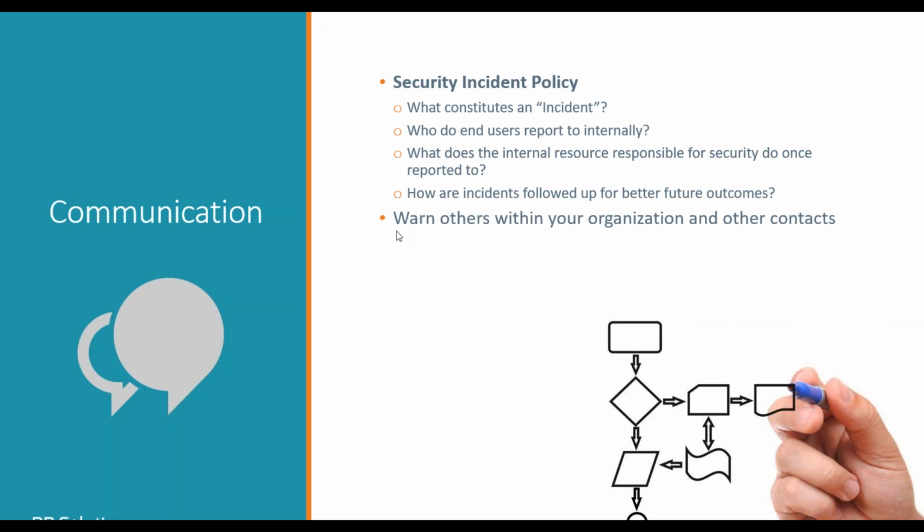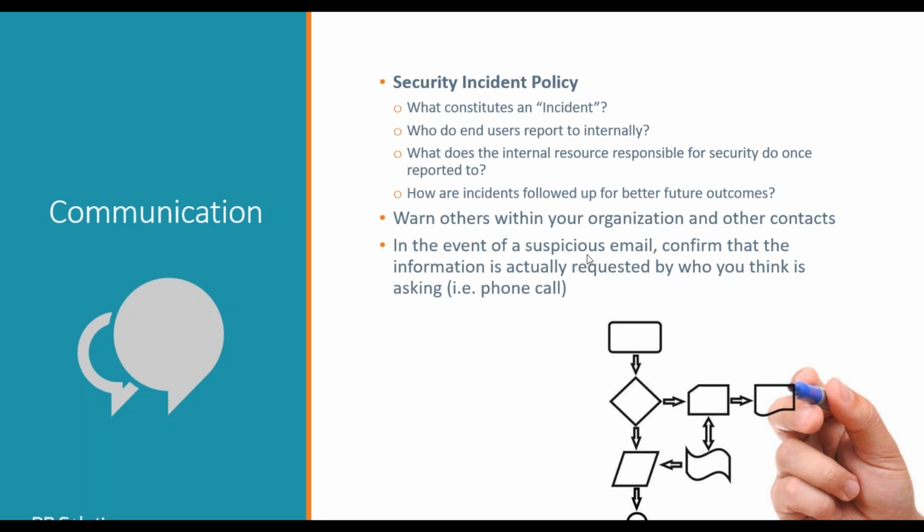It's really also important to warn others within your organization and other contacts. So if you feel like you've been exploited, it's probably a good time to talk to people that you might share data with. Say, hey, we had this issue. If you get any bizarre emails from us in the next few days, just be aware that it may not be us. Give us a call, and so on. I mentioned this earlier: if an email is suspicious but you are questioning its legitimacy, it's important to reach out to that person and ask if it's legitimate. Did you actually send this? Phone calls are pretty good for that.